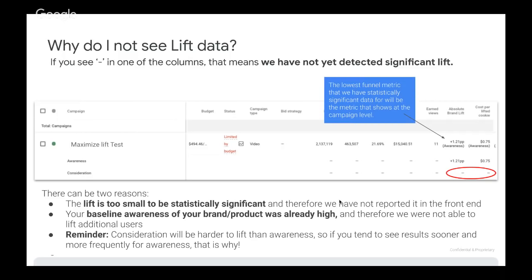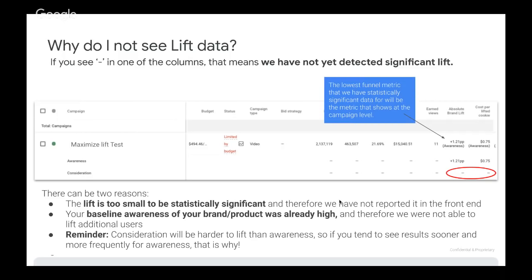We've now just added a feature in the last few days where it will say if that's the case or not. Otherwise, previously it was just a blank. So that's an improvement already. Why no lift is a really tricky question, and there might be lots of reasons for that. So I would reach out to your Google Account Manager, as we've seen quite a lot of these. And sometimes we can tell you why that might be.